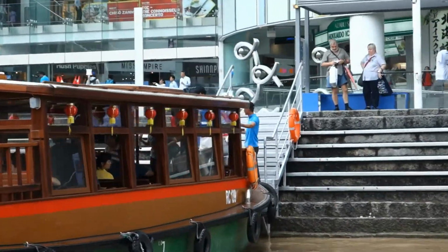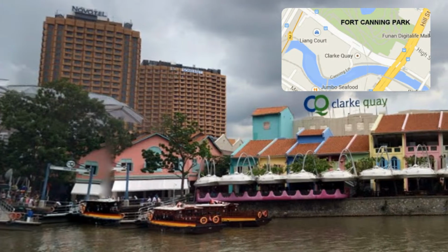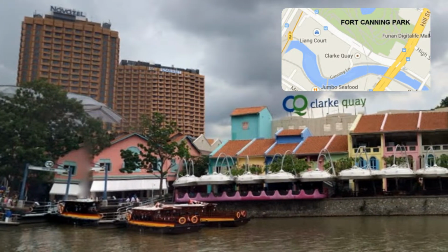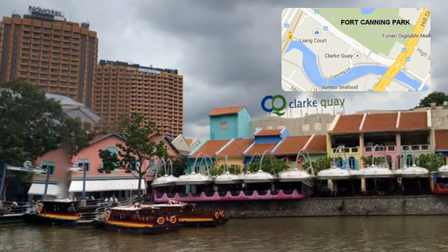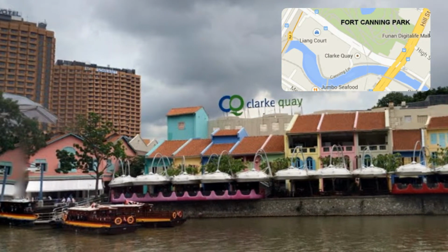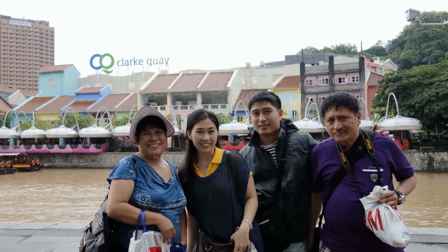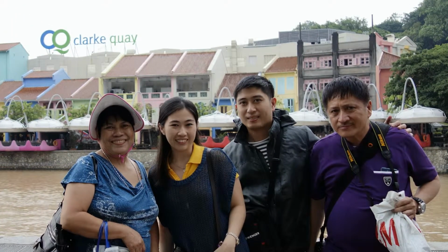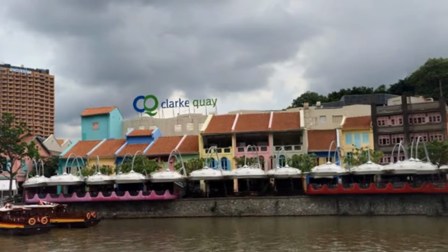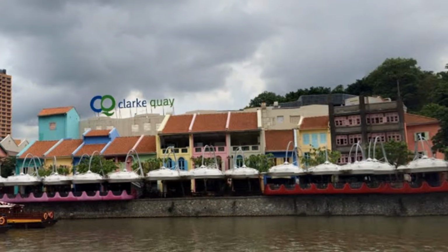Look across the river and up to your left. See the lush green hill and the large tower overlooking Clarke Quay and the river? That is Fort Canning Hill, where Raffles built his own bungalow, Singapore's first government house. He also planted a spice garden, Singapore's first experimental botanic garden, to cultivate commercially important spices. The hill was later used by the British as an arms store, barracks and hospital, which probably led to its final name, Fort Canning.